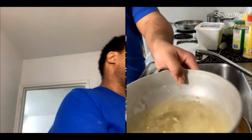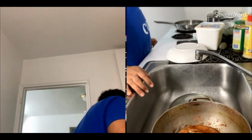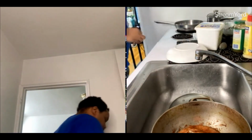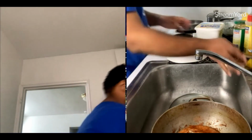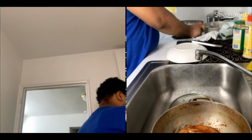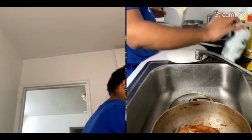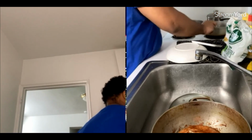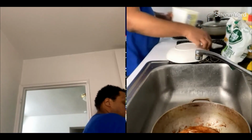About that amount of water in your pot is good. Okay, and then you turn your fire on a medium heat. Hold on, we'll put a little bit of butter, guys, because we don't need a lot. And then you mix it. You mix it. All right. You can also cover it as well.